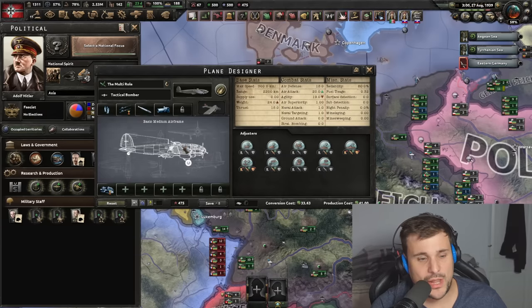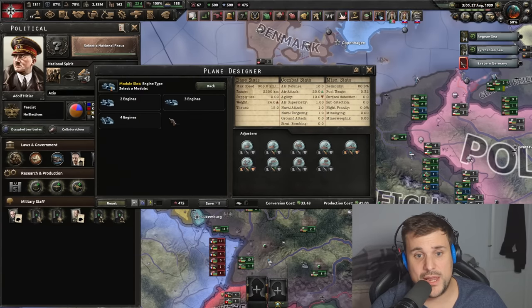a camera, and now it can do air recon. Apparently, the torpedo is what allows it to do naval patrol, which is a new mission, which is basically the same thing as air recon, but it's overseas to basically spot aircraft. I was surprised that the recon camera wouldn't get in some surface detection as well. Of course, because this plane has got so much weight on it, it needs a big engine to lift it off the ground.